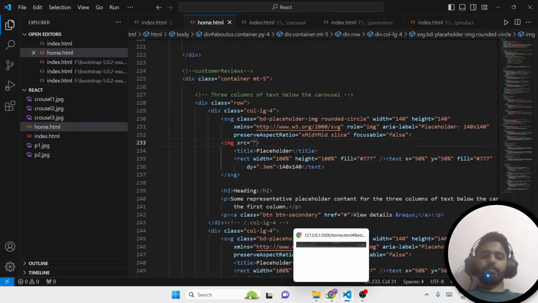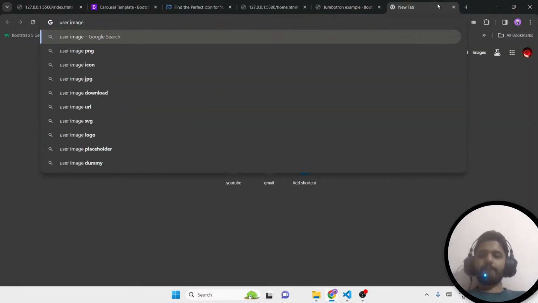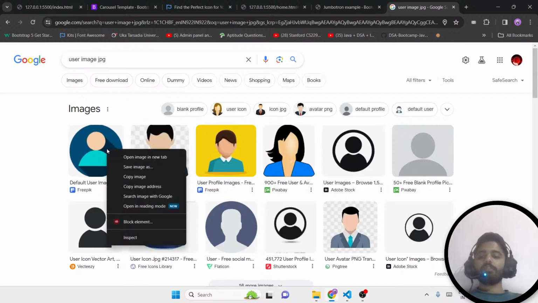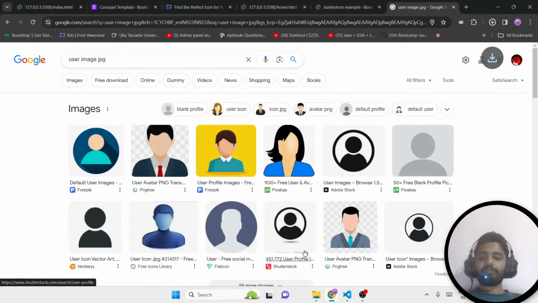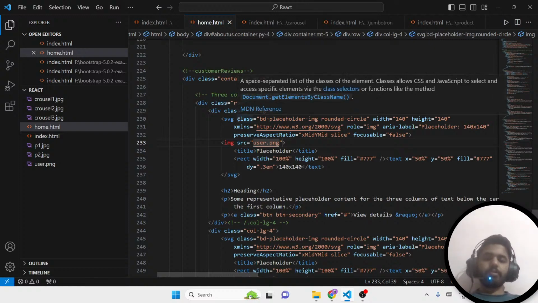And let's download some user images. So you can download any free image that you want to. Okay, just take this class from here, height and width also.